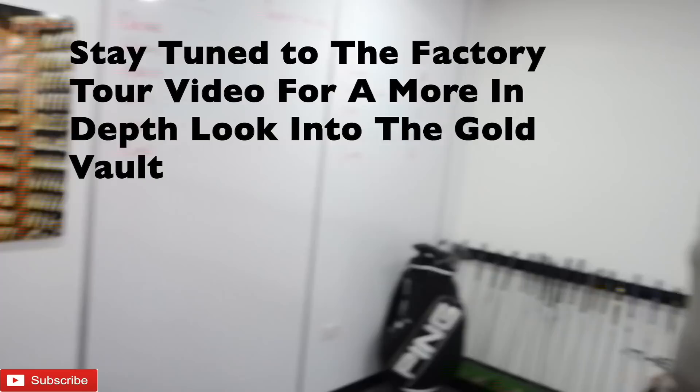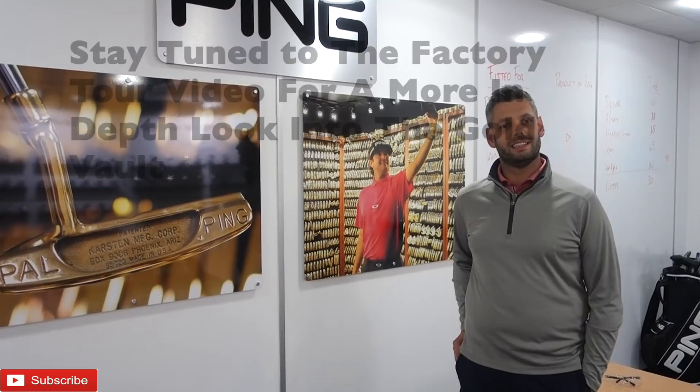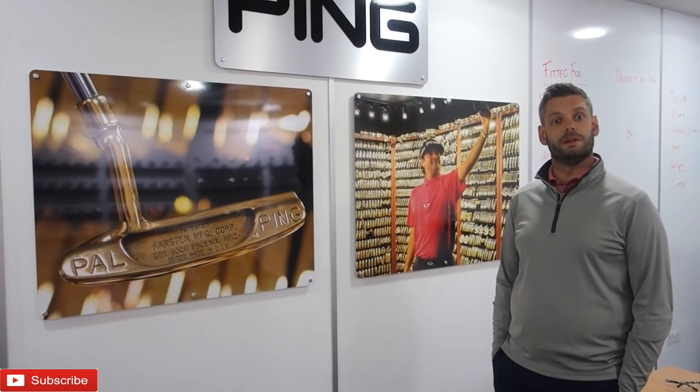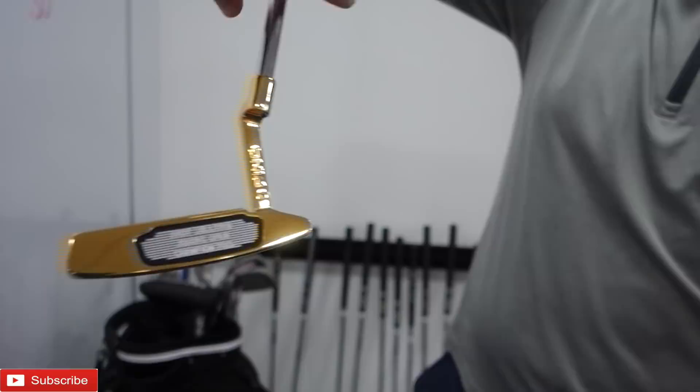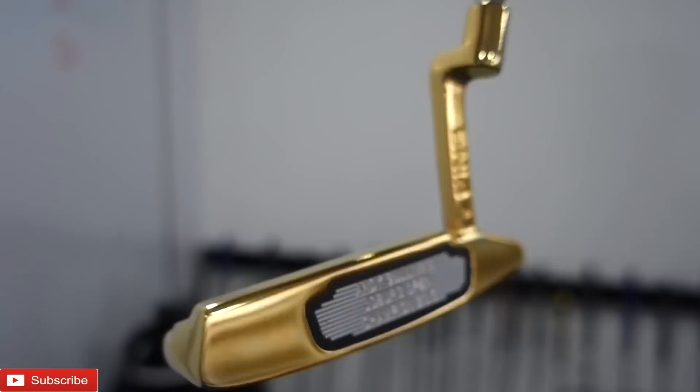I look behind me here and there are loads and loads of gold putters. Could you tell us a little bit about what the gold putter tradition is all about? This is a special tradition and people love this one. People like Martin Kaymer, for instance, when he won the US Open. This one here belonged to Andy Sullivan — it's gold plated from back in 2016 when he won the Joburg Open. That's the length Andy has his putter, the same grip, the same loft, the same lie, same shaft. It's about 30 and a half inches in length.